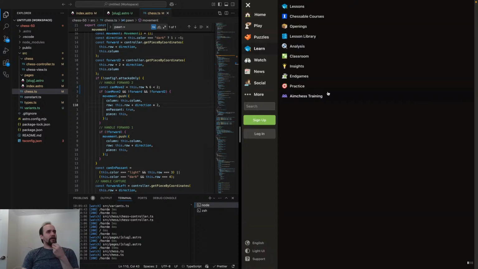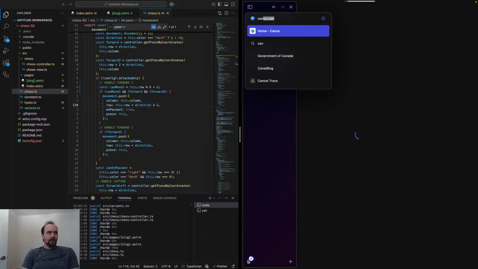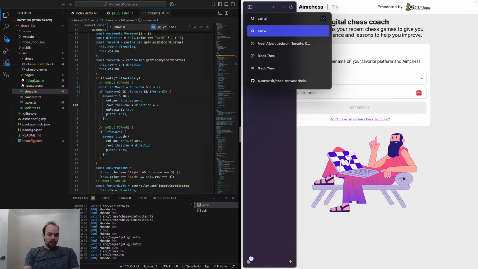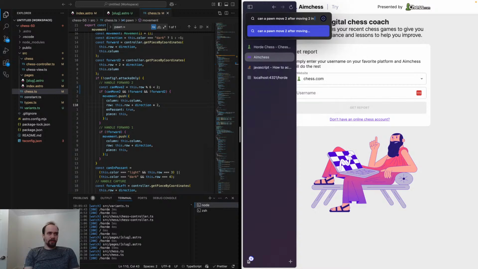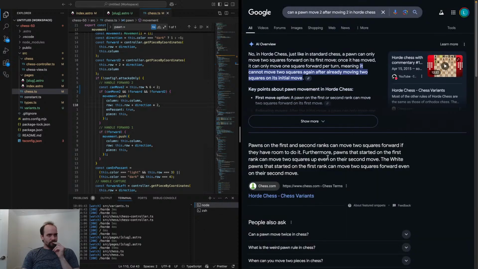All right. Can a pawn move 2 after moving 2 in Horde chess? They can move 2 even on their second move. Even in their second move. Dang.